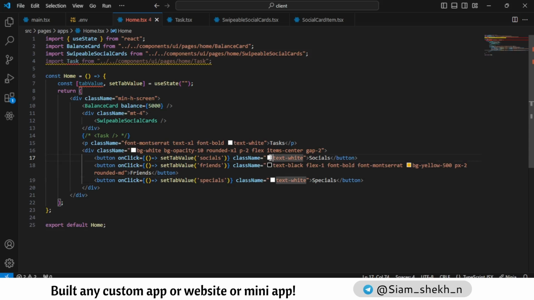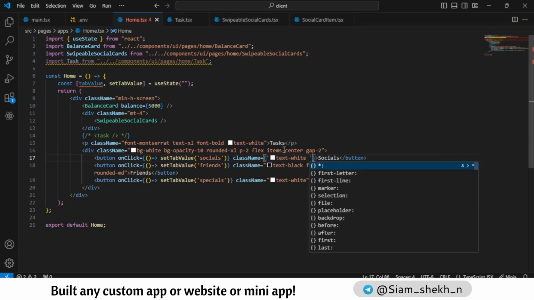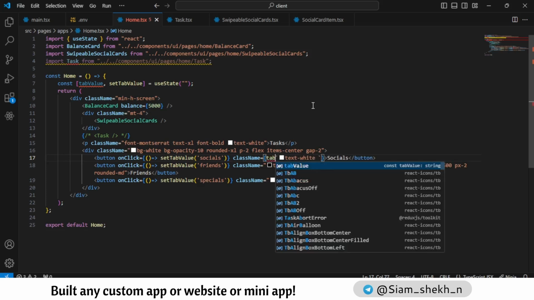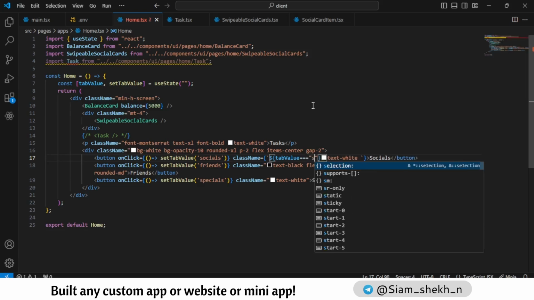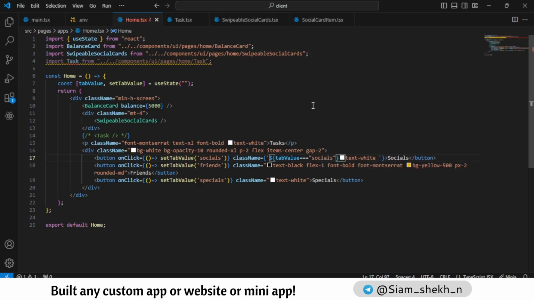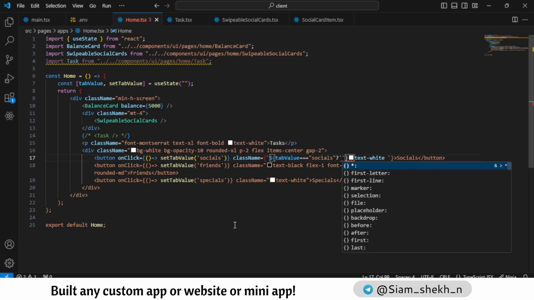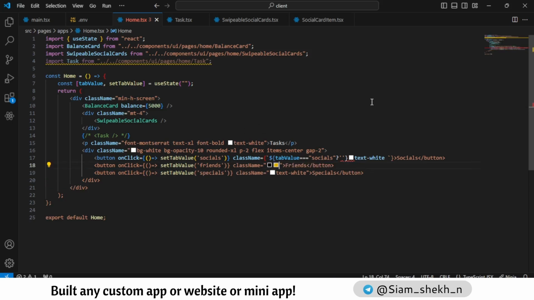Now here I need to work on the CSS with some conditions. So, if the tab value is equal to socials, if social is selected, then use that CSS.